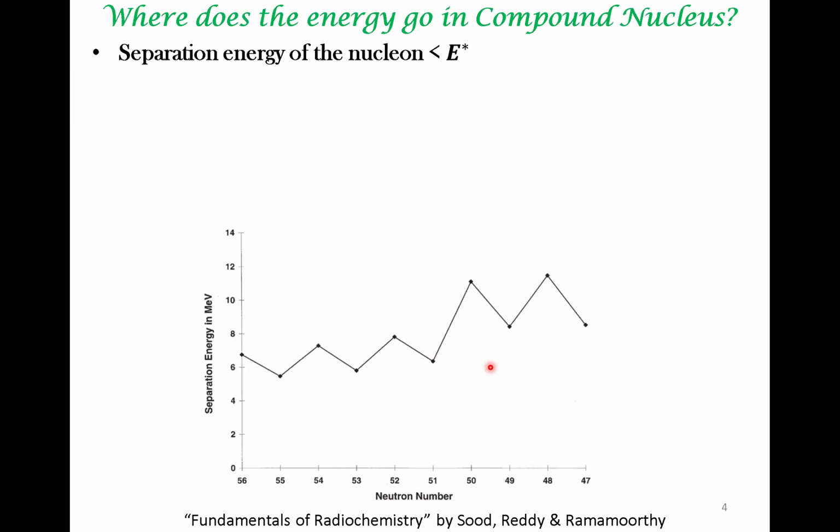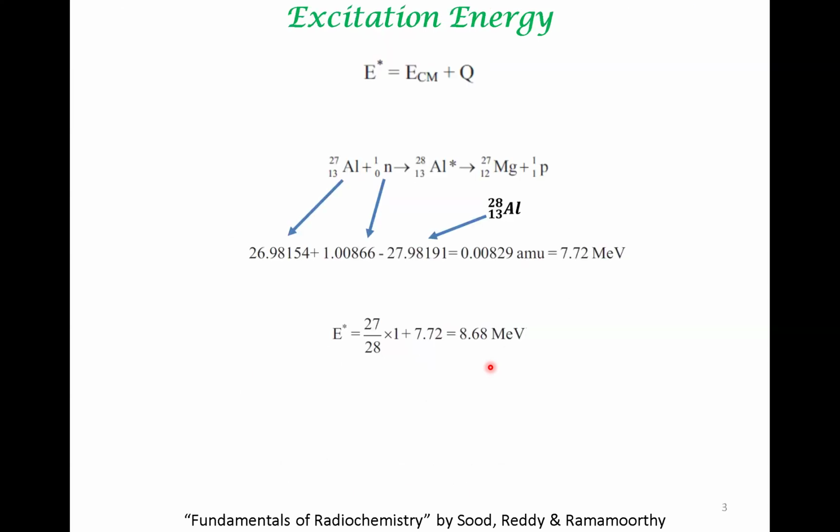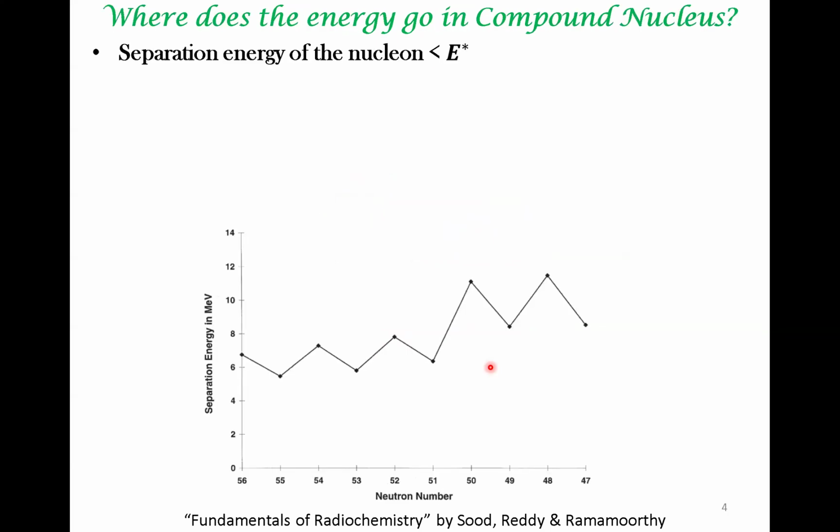So there is an important question. It's a very physical question. This excitation energy, where is it stored in the nucleus? Is it stored in part of the nucleus, or is it more or less stored in the entire nucleus? Why is this important? Supposing it is stored in some part of the nucleus, then the chances of that part of the nucleus being in a higher energy state is possible, right?